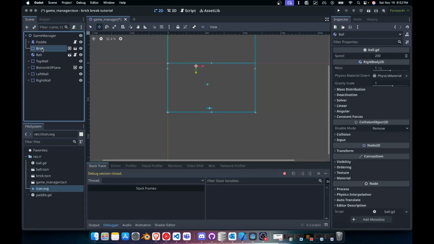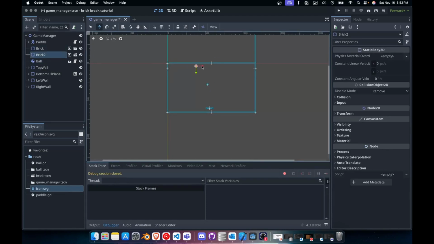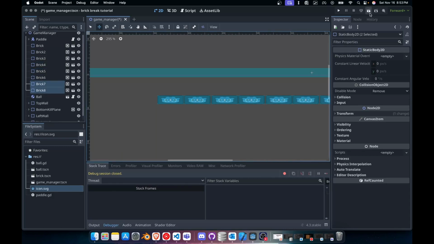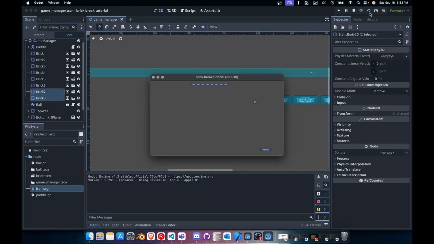Now, if we click on our brick, we can duplicate that brick, bring it over. I'll zoom in a little bit so you guys can see what's going on here. So I'm going to duplicate this brick and pull it over like so. I'm going to grab these 2 bricks, duplicate them, pull them over like so, duplicate, pull over, and one more time. There we go. We're going to hit play. And hopefully if it hits a brick, which somehow I was so close earlier, but this time not so much. So there we go. That should hit. And there you go. So now the brick is gone.